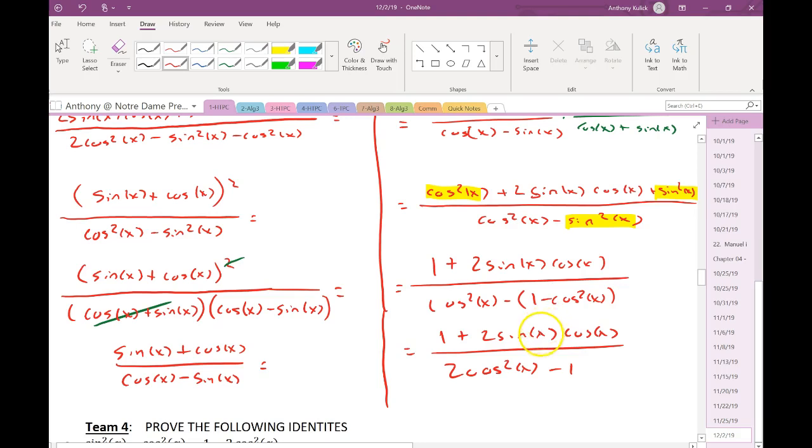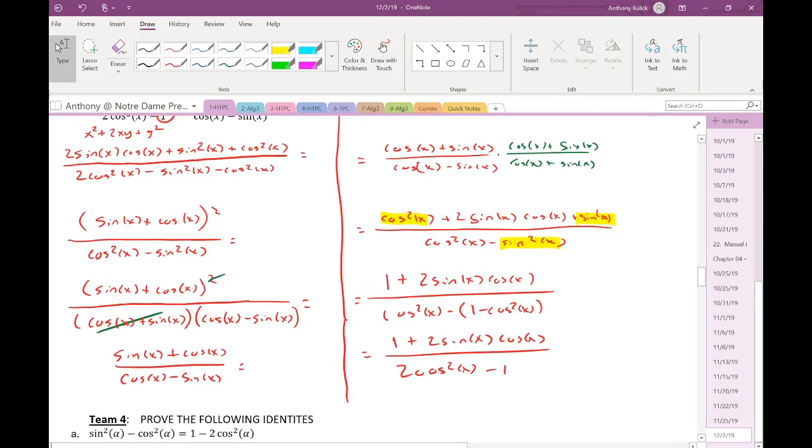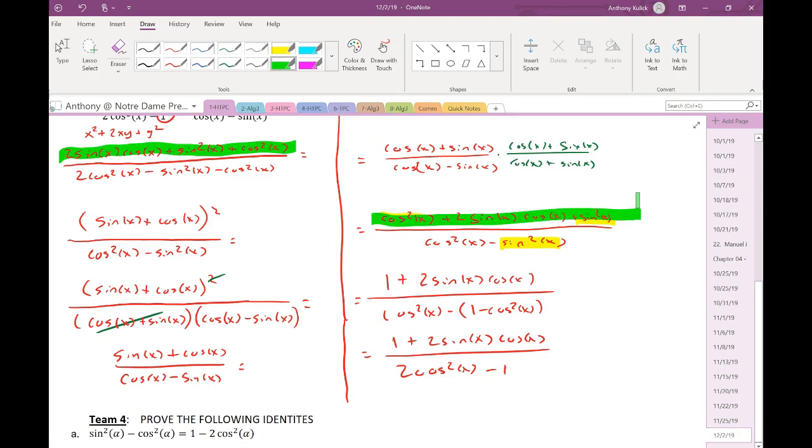So you could work from either way. It took me the same number of steps either direction, right? I find that it's typically easier for students multiplying things out than it is to factor things down and cancel. But you notice that the two directions were remarkably similar. At one point, we had the same things in the numerator. One, we factored it away to make it what the other thing started with, and the other, we multiplied it out to get to that factored form.